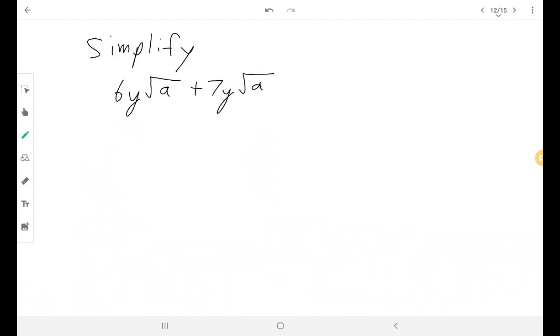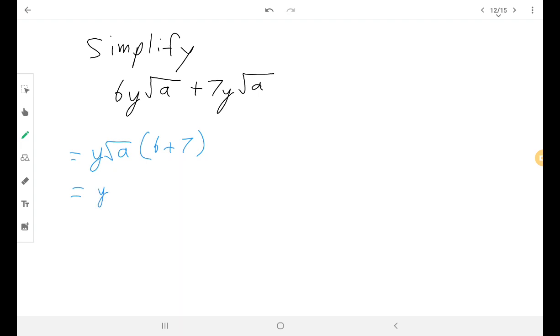All right, let's add 2 of them. So look at what we've got here. We've got like radicals, square root of a and square root of a. Not only that, but I have like terms, and what you should really be looking at here is that the variable parts are exactly the same. So really what I've got here is like terms. So I can essentially factor the like term part out to the front and have just 6 plus 7. This is why you can add things with like terms, okay?